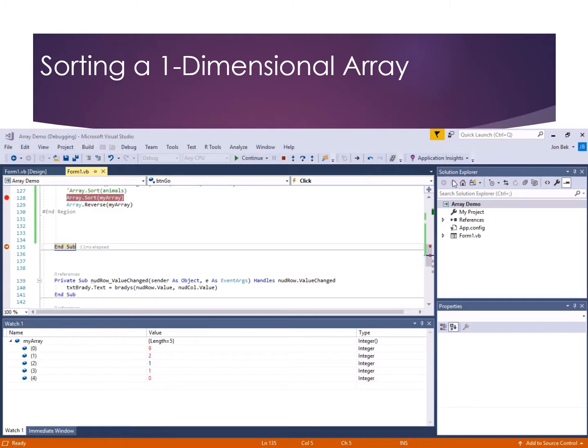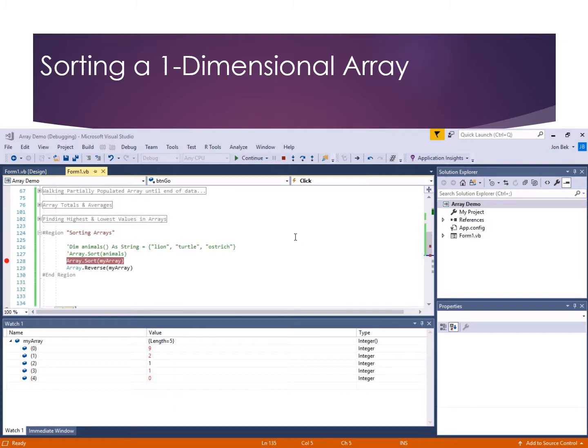Again, the limitation here is that this works only on one-dimensional arrays. And so we can write code to sort multi-dimensional arrays. I'm going to defer that for another lesson because the different ways or methods and algorithms for sorting are many.